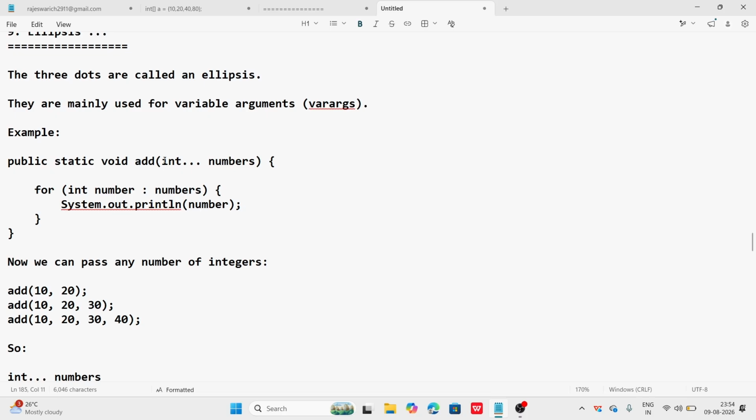So what is the use of these three dots? You can access any number of integers at a time. We can pass any number of integers, meaning you are not declaring a fixed number here.